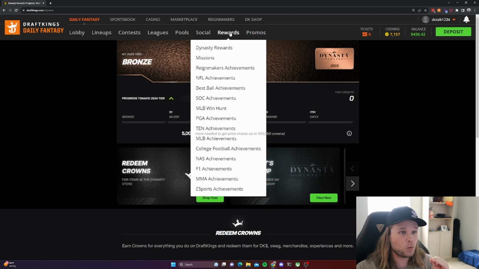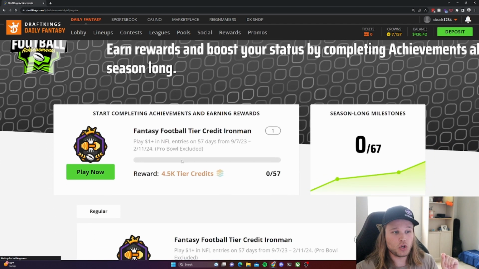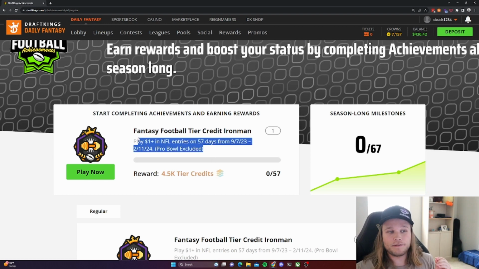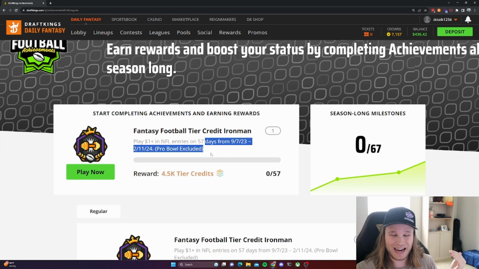And the best way to do it is through achievements, specifically the year-long achievements with NFL. You're going to get 4,500 tier credits. You only need 5,000 to move into Silver. But what do you have to do? You got to complete the Fantasy Football Ironman. You have to enter 57 contests between the days of 9/7 and 2/11/24. The Pro Bowl does not count.